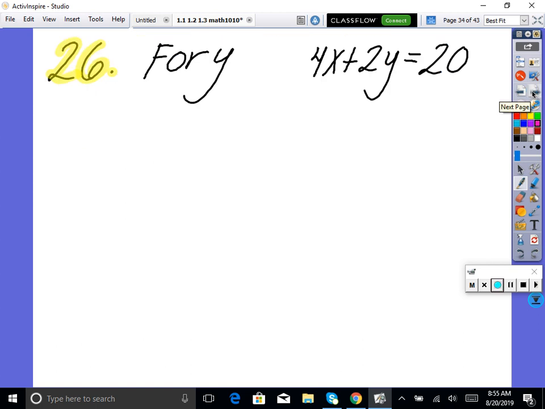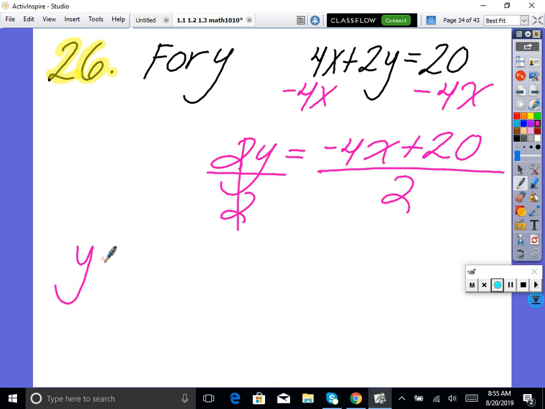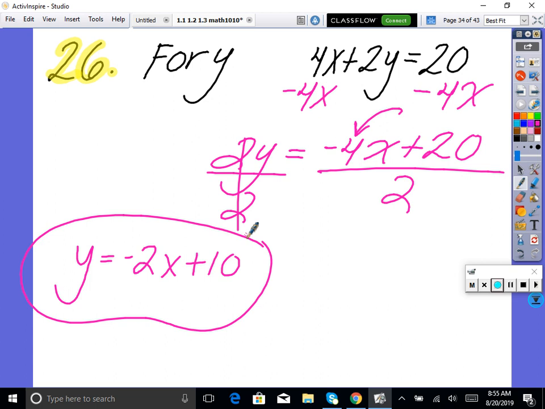Solve for y. What would you do? Subtract 4x. You guys are probably going to get more out of just watching some of these. So 2y is equal to negative 4x plus 20. Solve for y. Next step. Divide everything by 2. Now, you're going to want your answers in the most simplified form. Doesn't this divide by 2? Doesn't this divide by 2? So what's negative 4 divided by 2? So negative 2x, what's positive 20 divided by positive 2? Plus 10. There's your answer. See, we can't actually solve for anything, but we can solve with an expression as our answer.